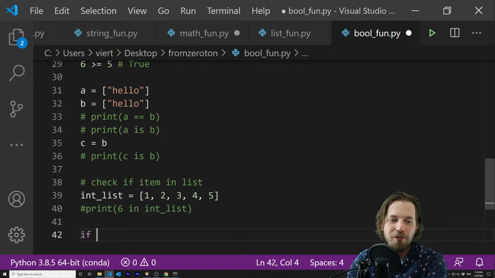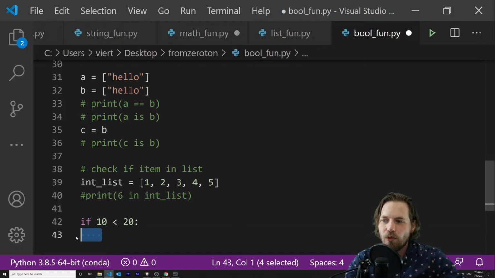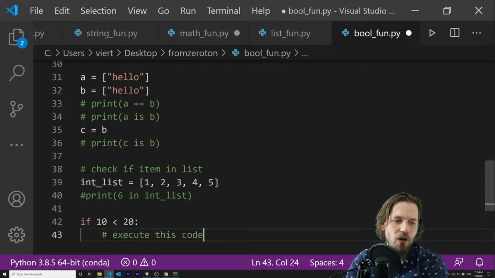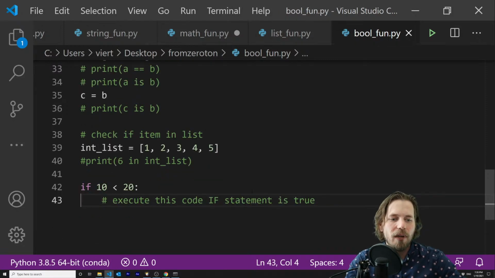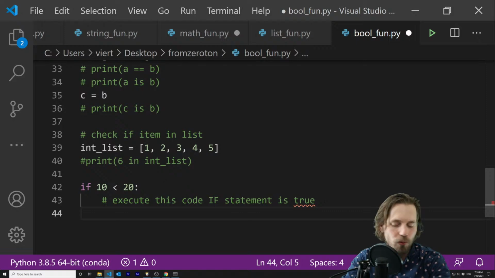So I can say if 10 less than 20, colon, and then a new line that starts with a tab, or 4 spaces here, then execute this code if the statement is true. Okay? So whatever I put in this code block, that is, whatever is indented out one level, will run if 10 is less than 20.